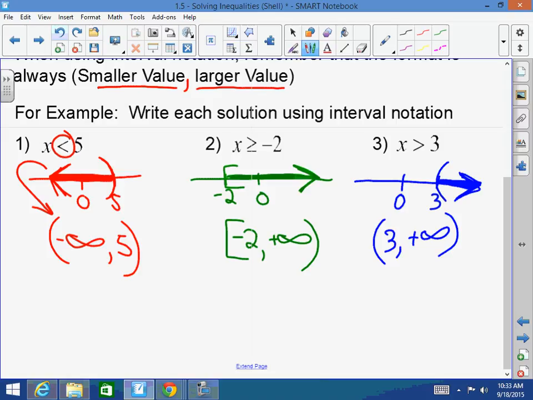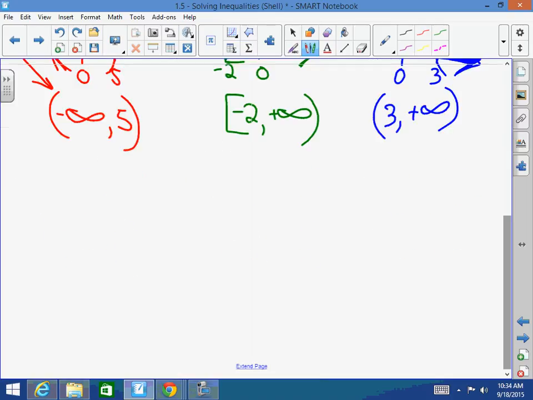Not equal is very rarely used. And if it's not equal, there's no graph, right? We'll get to that as we get a little bit more complex. Thank you, sir. Okay? Now, these are very simple right now. We're going to be getting into compound inequalities just in a couple days. And just to give you a heads up on that, in a compound inequality, you may get an answer that's something like this. X is, let's say, greater than negative 3, but less than 5.